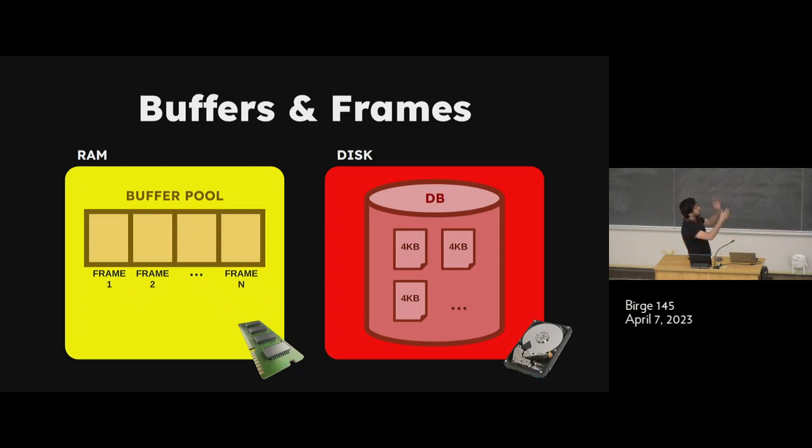So what you'll do is you'll take your disk and the database in your disk. You can't load the whole database onto the buffer manager because it's too large. So you'll break it up into small chunks of fixed sizes, let's say 4 KB, 8 KB, whatever is convenient, right? And these act as units of transfer between the disk and your RAM. And these fragments are called pages, and each page can be inserted into a slot in the buffer pool, which is called a frame. The size of a frame is exactly the same as the size of a page. So if I'm reading 2 arbitrary pages from the database, I'll pick them up from the disk, bring them to my main memory, and insert them in my buffer pool.